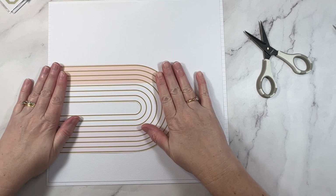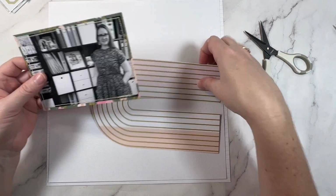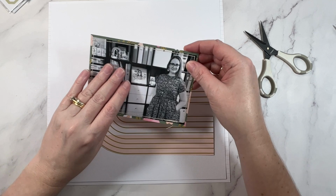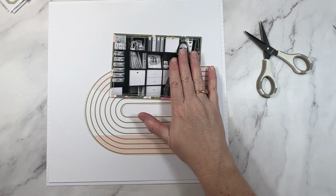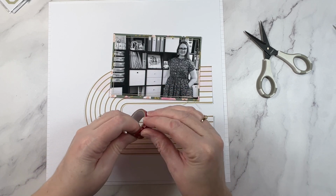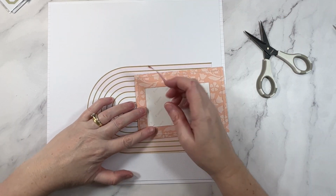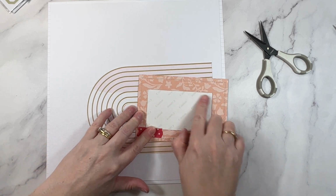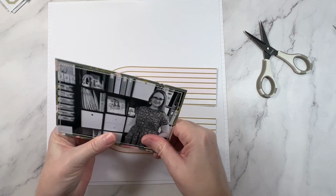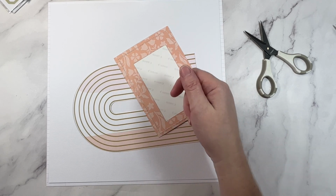What I am going to do though for this page, oh, actually, I'm going to go this way. I'm going to build this top section separate to the base because I might want to add mixed media. I'm still not 100% sure I want to do that, but I want to have the option if I so choose later on. I'm just going to use a little bit of washi tape to secure my stitching. I have mounted my photo and stitched around the edge, and I have also taken the center of this paper out because I really love this paper and I don't have very much of it left, and I thought I might be able to punch a few things from it with my paper punches.